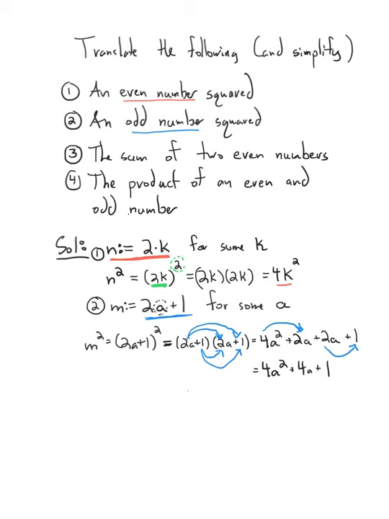a rectangle. We're multiplying, so we can think of this as a rectangle. So it's going to have dimensions 2A plus 1 and 2A plus 1. So I'm going to break it up as 2A here and then 1 here. So the whole length is 2 times A, whatever A is. A is some number, that's fine. So it's going to be 2A here and 1 here. And I'm going to do the same thing here. I'm going to break this up as 2A and 1.